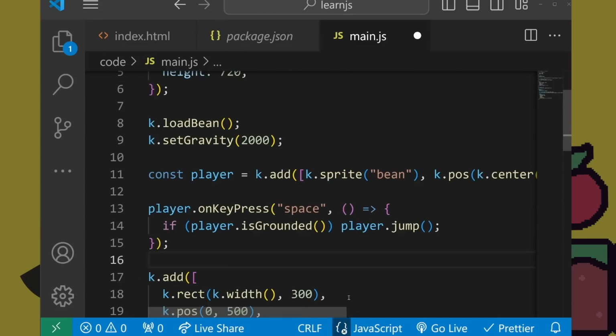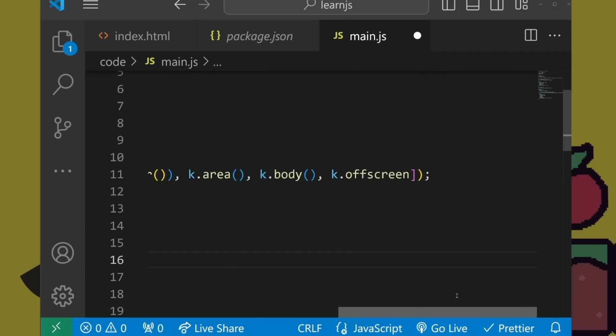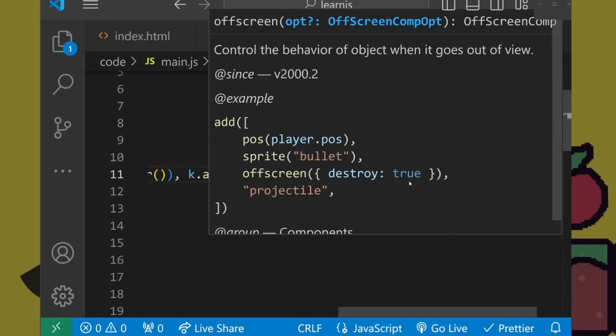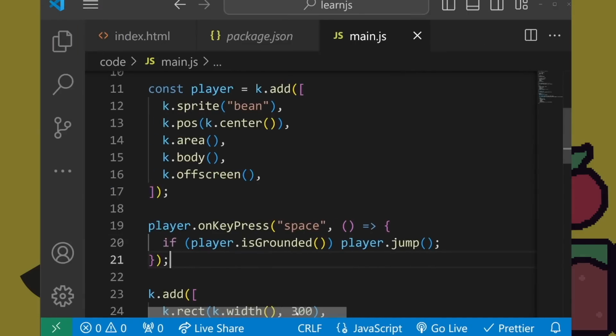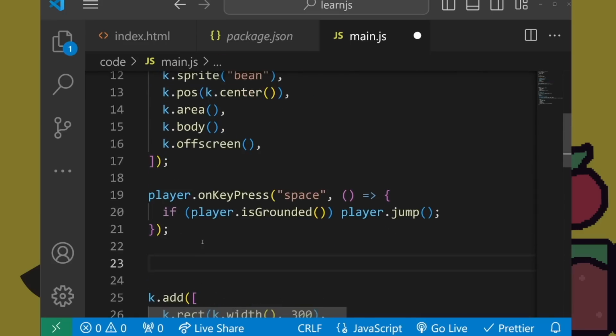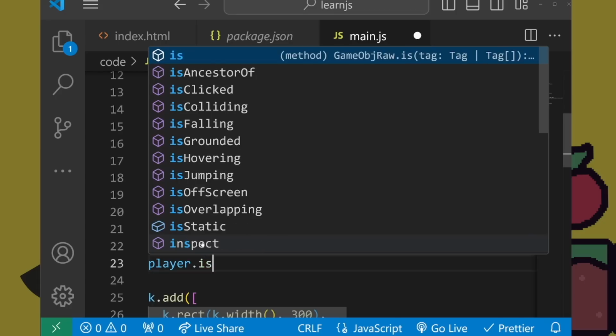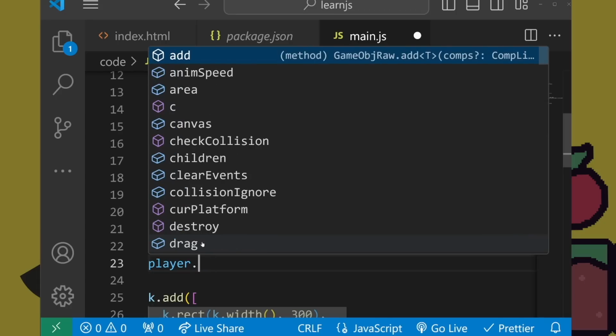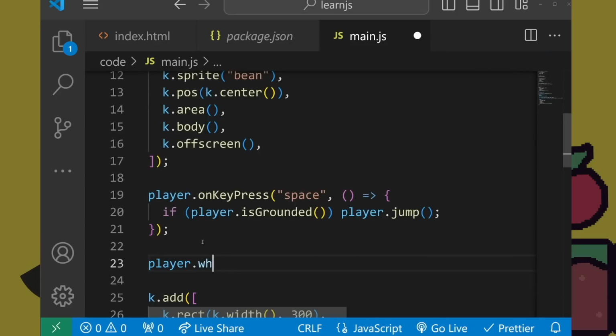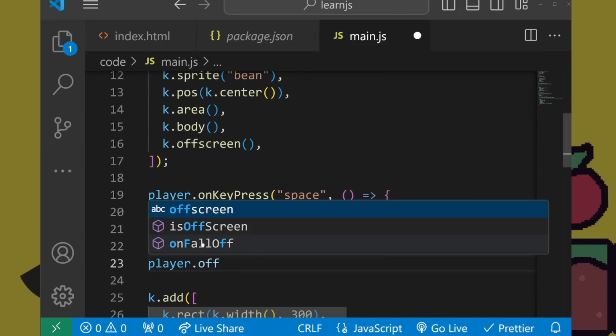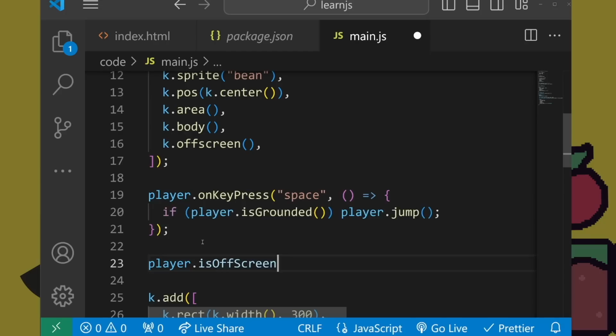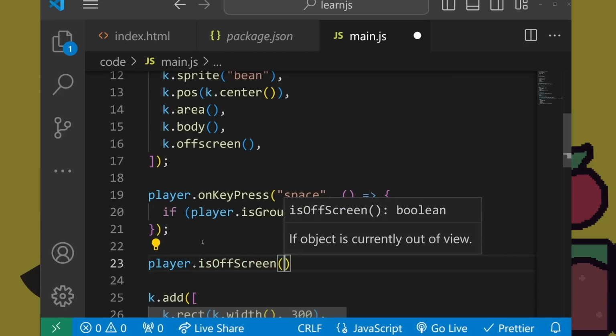That means it's going to track when you're off-screen. Which is going to allow you to have access to a new method called isOffScreen. That's a boolean. That's not what I want.